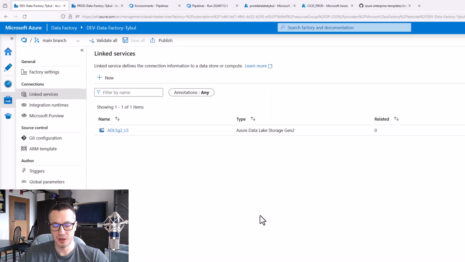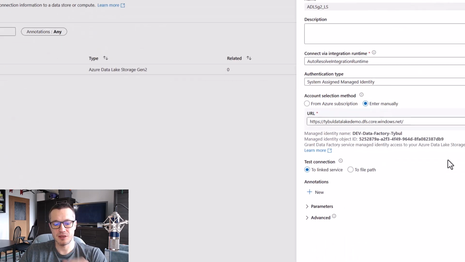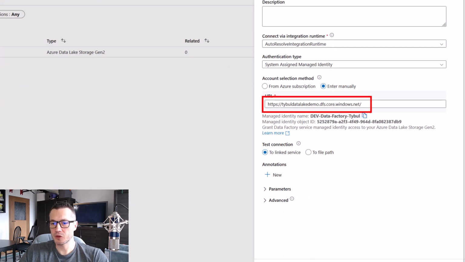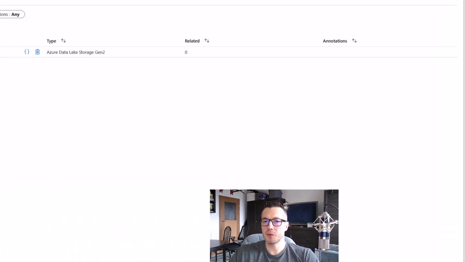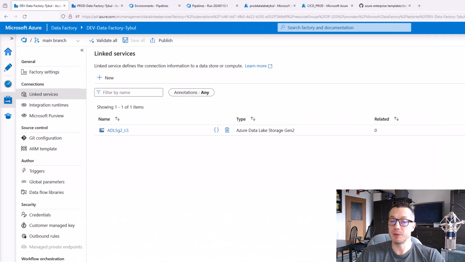All right. But it also means that this linked service will be created on a prod instance. And as you can guess, depending on an environment, we should connect to a different data lake. So we would like to parameterize it. And the way to do this is to use these variable groups that were mentioned in the guide. So let's create this variable group, and then I will show you what it means and how to use it.